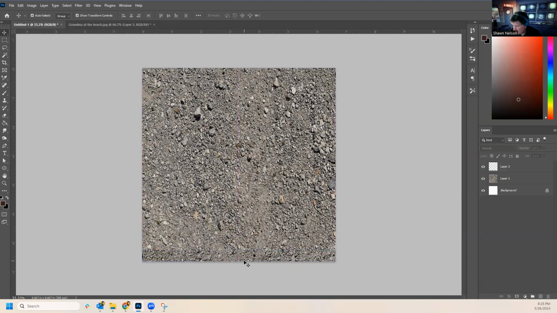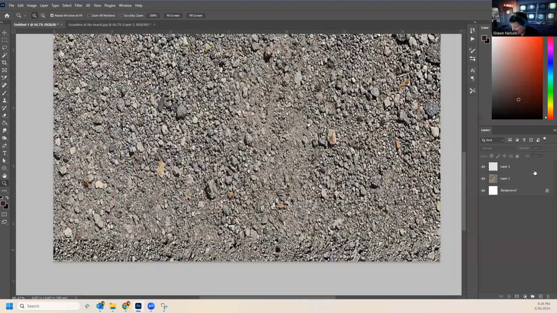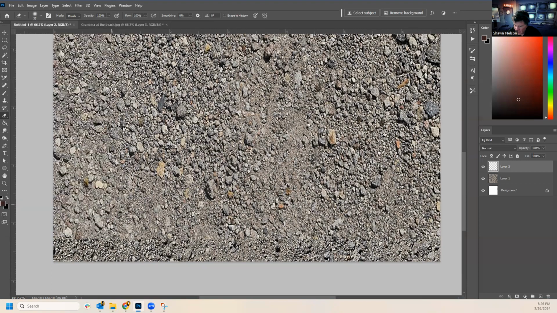And so now the problem is this and that match, this edge and this edge match up. This part doesn't, right? There's a little bit of a line that you can see because of the textures. So what I'll do is grab an eraser tool with a soft edge brush and make sure that it's big enough.